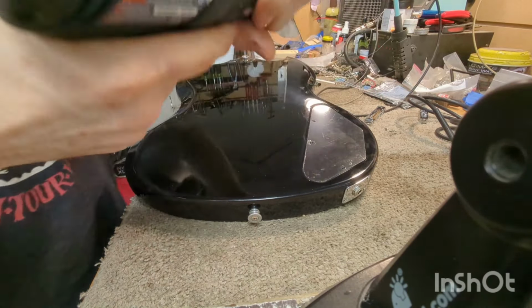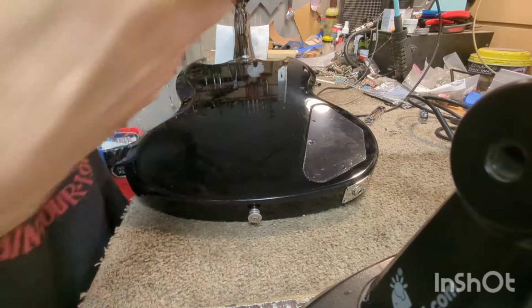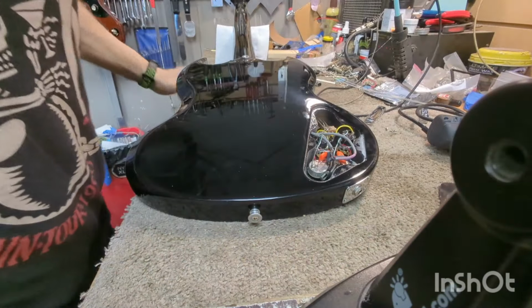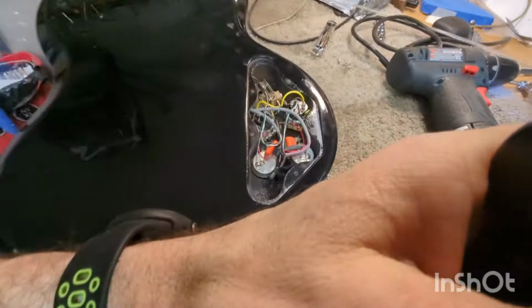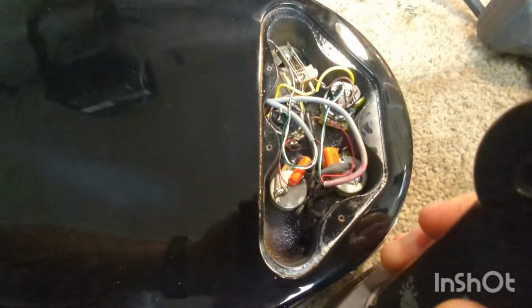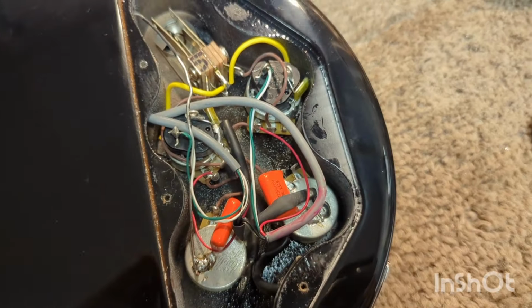That was just the clutch, because I have it set real soft so it doesn't strip out small screws. Oh, let's see what's going on in here. Get my hand out of the way. Here, that's probably easier. There we go.